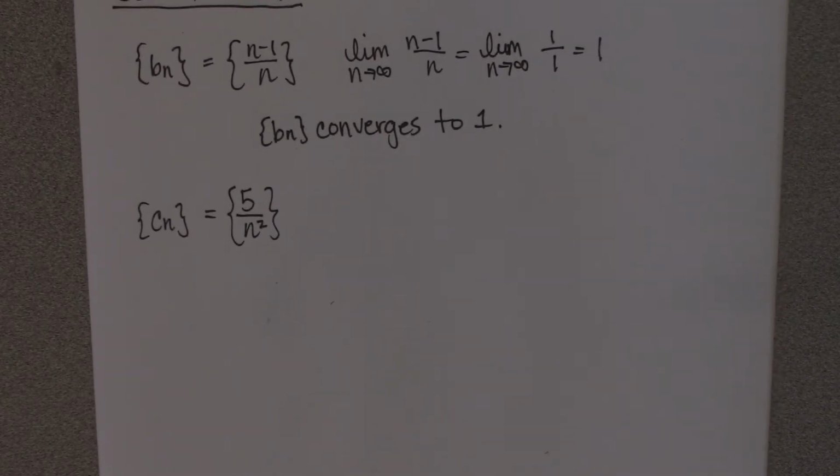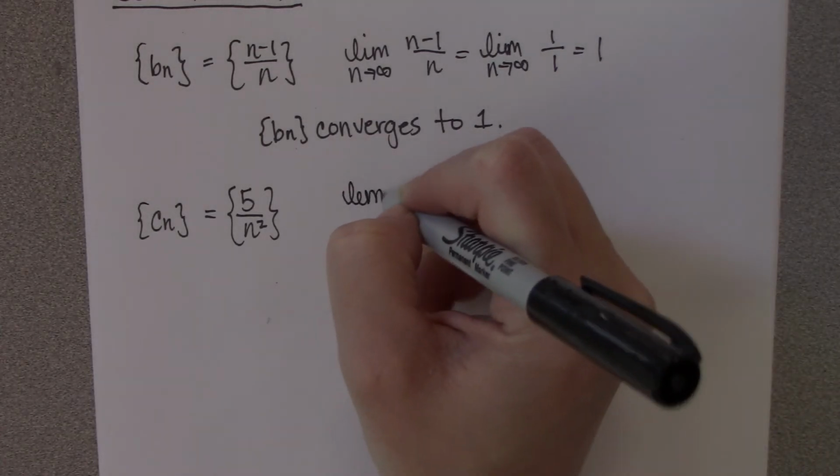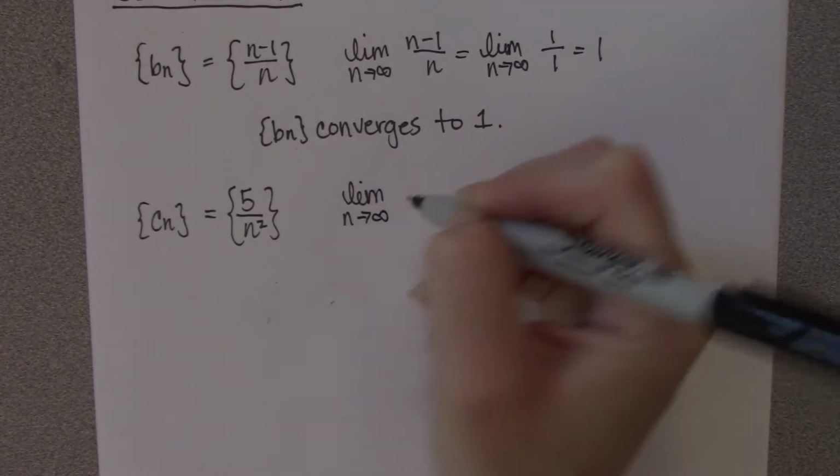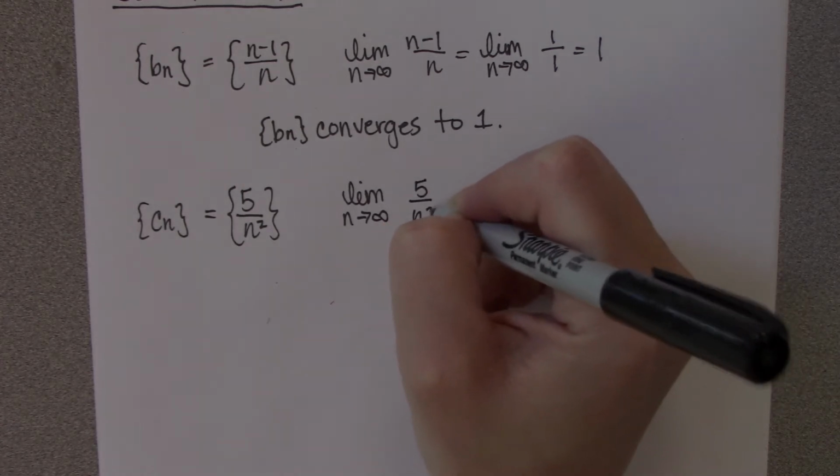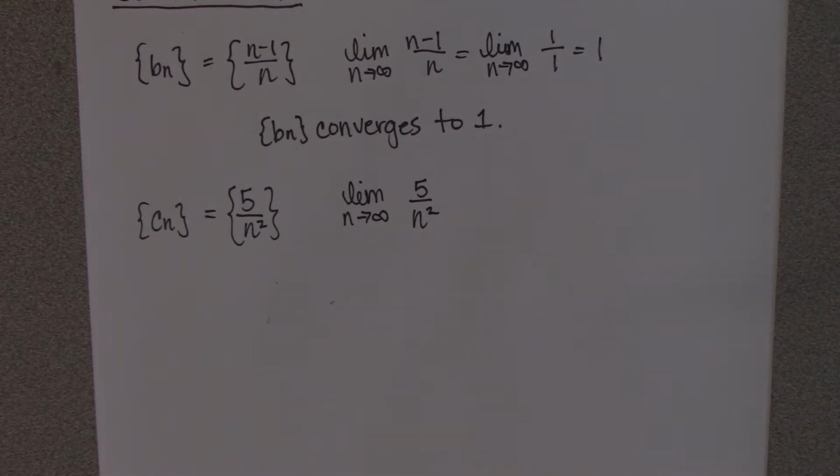So if we want to look at 5 over n squared, we'll start by taking the limit as n goes to infinity. So this is not a L'Hopital situation, right? But when we talked about L'Hopital yesterday, we also looked at what you do when you have a constant over infinity, because that's what you're getting here, right? 5 is 5, infinity's in the denominator, so what do we say the result is then?